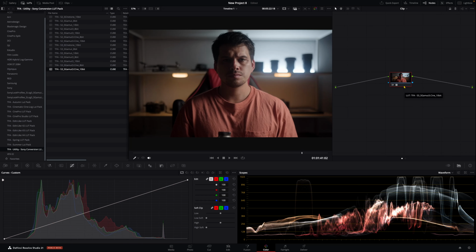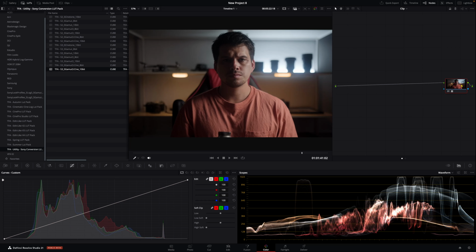Now, my recommendation is that you always place your conversion LUT in the last node towards the right before your export. Before, you're going to do all your color grading, all your contrast, all your effects, and the conversion is at the end. Why? Because you want to apply your color correction, your creative assets before, when your video is looking like this, where it has the highest dynamic range, not after it's being converted into Rec 709, which is what this conversion LUT is doing. Just a reminder, place your conversion LUT all the way to the end.